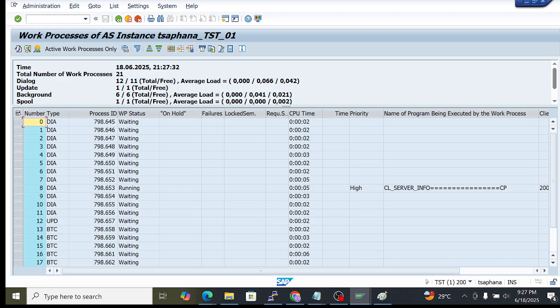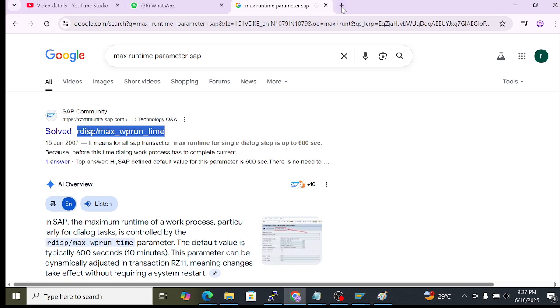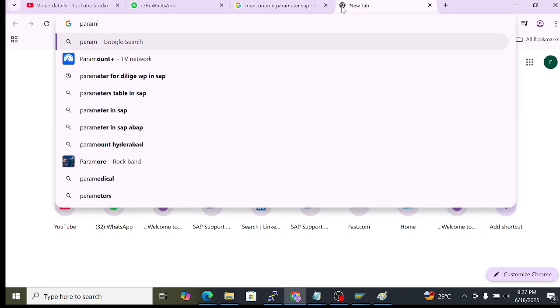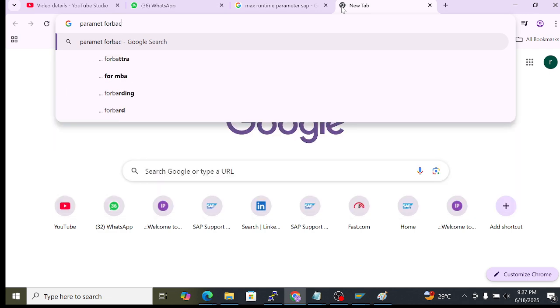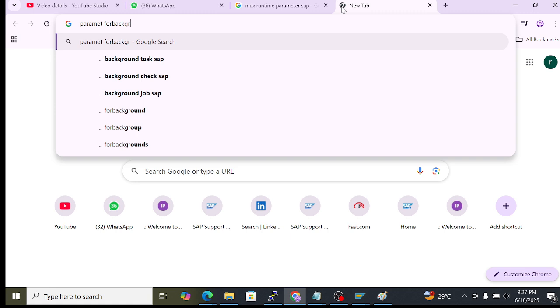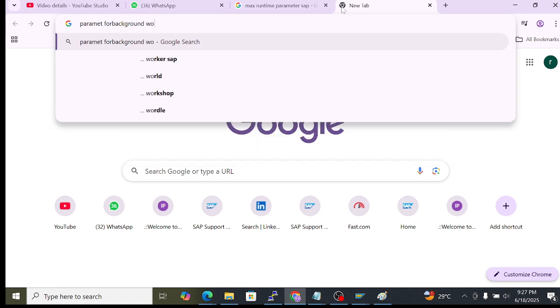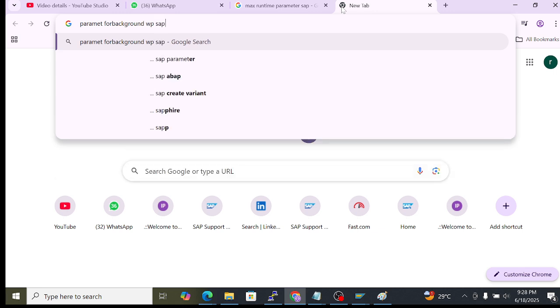See here, the background processes are 6 currently. You can change the value. So for changing the background, what is the parameter? If you're not getting it, you can search on the internet also. Parameter for background work process SAP.